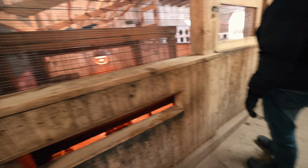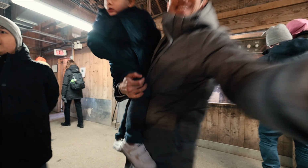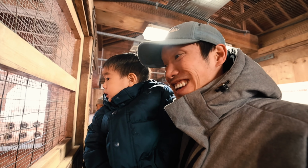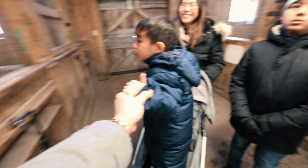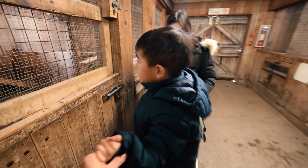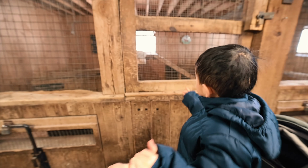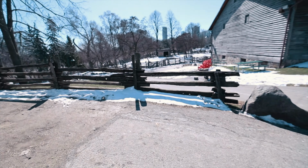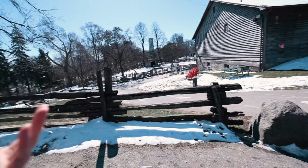That's a chicken? Ali, look, there's a bunny rabbit here. Let's give Ali some Rebecca. Yes, Rebecca. Is that Rebecca Rabbit? Do you see the rabbit? Rebecca Rabbit is eating. This is the best way to get Ali to go around. See the handles. There's some more chickens. What is that one doing? I don't know. What is he doing? That was a quick shot through the pig and poultry barn, which we didn't see any pigs.